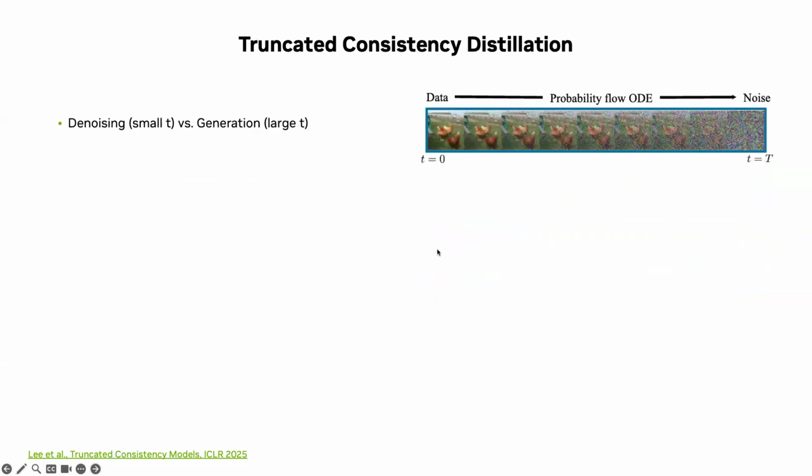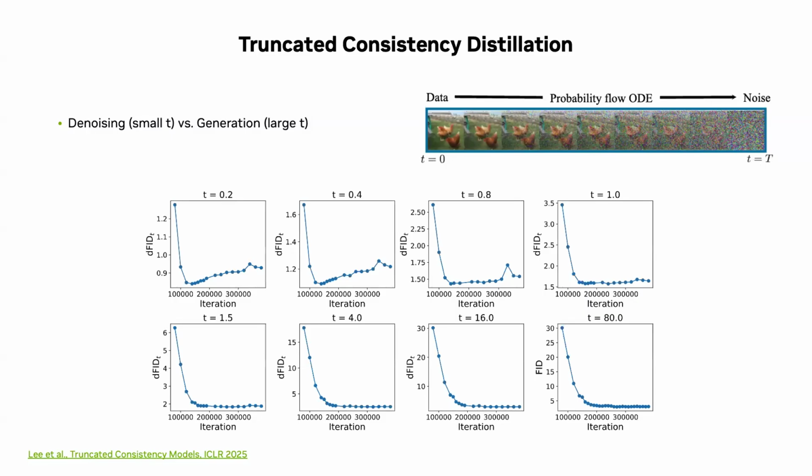When we looked at consistency models, we noticed that there's something interesting happening with these models. At small time steps, these models need to do denoising, and at high noise levels, they need to do generation, right? So the input is almost purely noise. When we look at the training dynamics, these are small time steps, and this is the denoising FID during training. We noticed that the denoising FID gradually goes up as we're training these consistency models, but the denoising FID for higher steps continues going down.